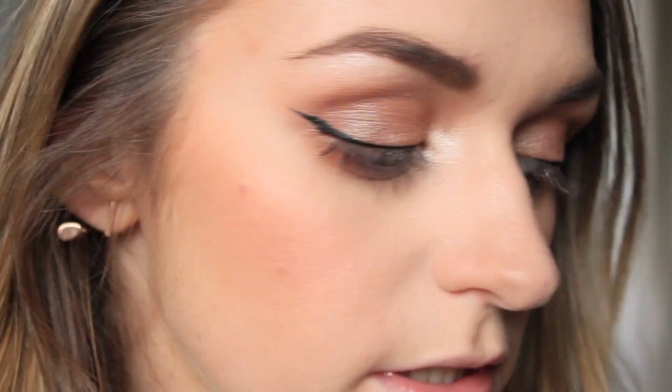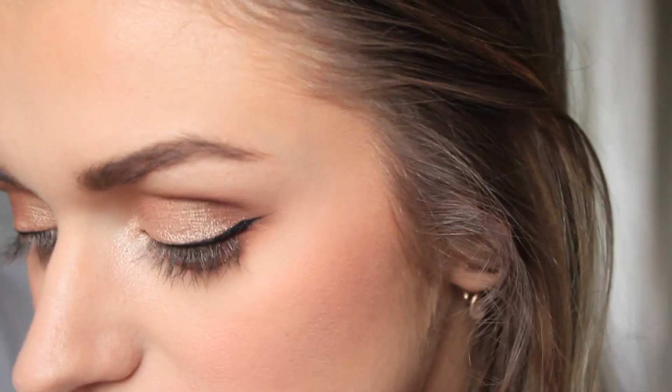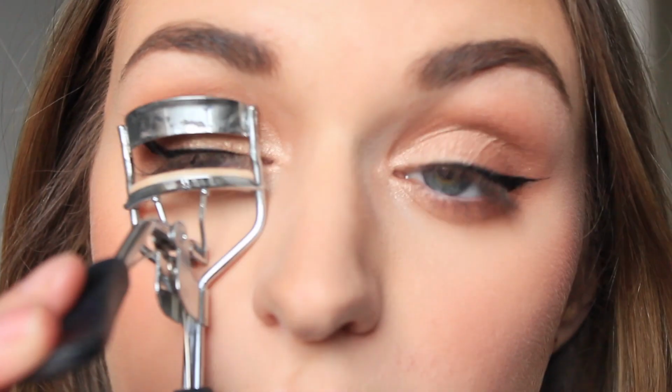Okay, so I just quickly finished that off camera. I just finished up with the Maybelline Liquid Pot eyeliner, and then I went over the top with the Hyper Sharp Wing Liner because it wasn't as dark as I wanted it. So yeah, just sort of have a bit of a wing. They look different because they probably are. I tried. Just curl the eyes.